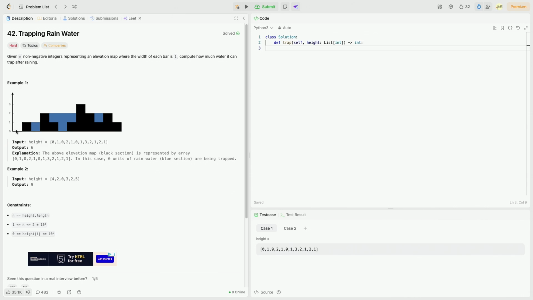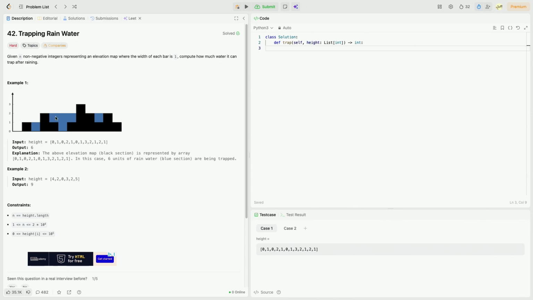So my first observation would be that if we go from left to right through this height map, we kind of have to remember the height of a previous block. And then when we run into a higher block, we know that there's water going to be trapped here, but not up to the height of the new block. Instead, only to the height of the previous block, right? So we can see this here, and then we have a higher block. And maybe now we start remembering that height as well.